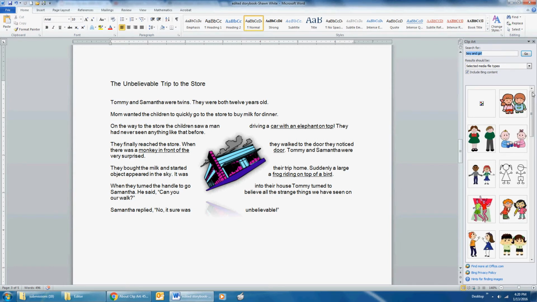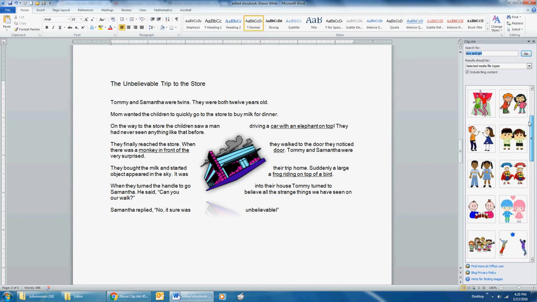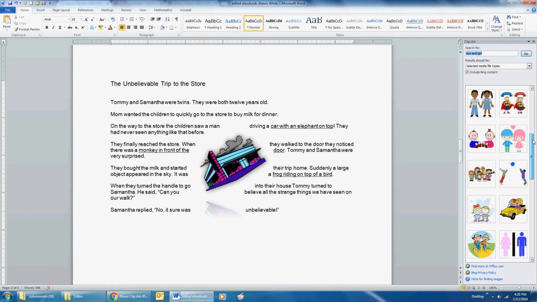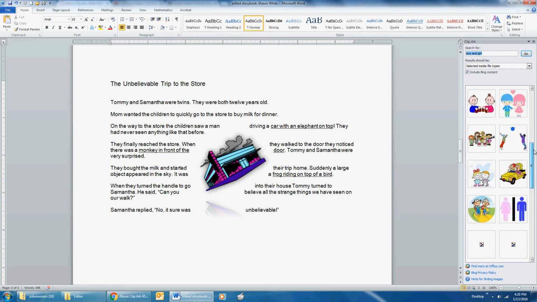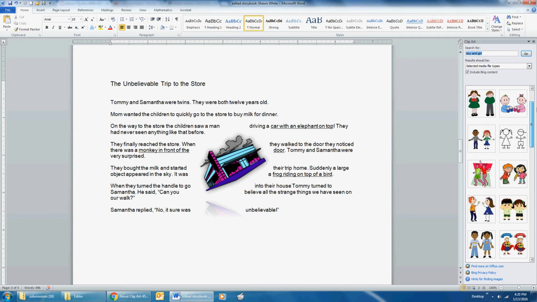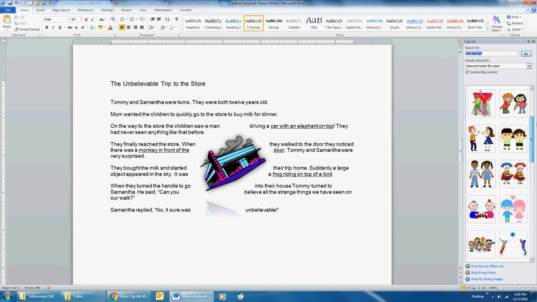See what picture you can find that you like. Make sure you pick one that is appropriate to go into the store. Okay, you don't want to do throwing a ball or kicking a soccer ball. Pick one that is more appropriate to what you're doing if they're going to the store. So pick one that looks like somebody's going to the store. And then you can edit it.